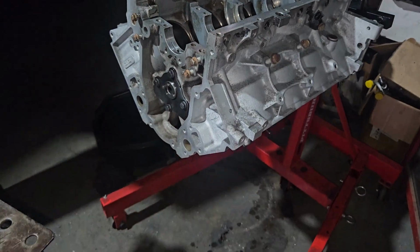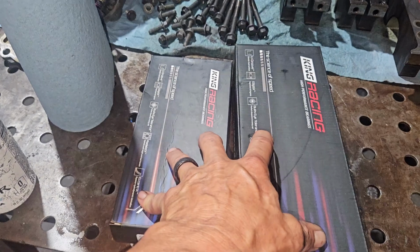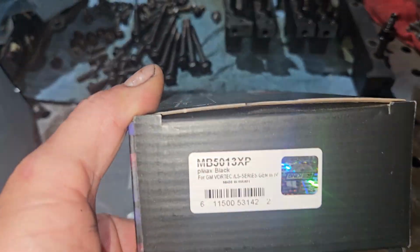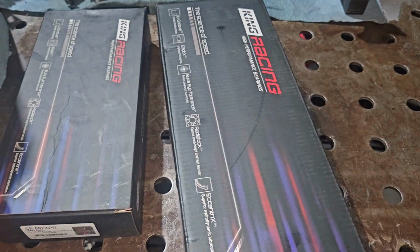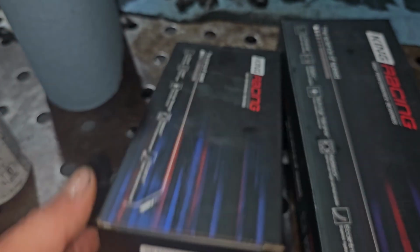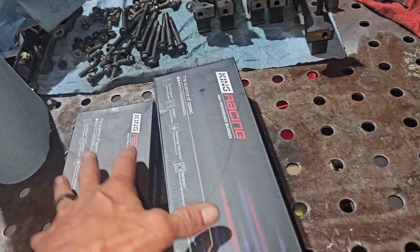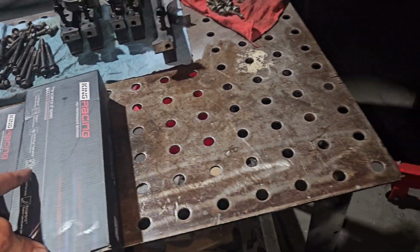New haircut. And Lewis's block is back over on the stand because he bought the bearings. These are the King coated bearings. MB5013XP for the crank. CR807 XPN for the rod bearings. These are what our machine shop uses in all of his LS builds.